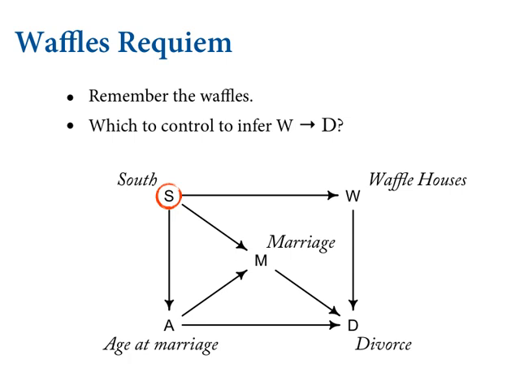So what we're studying here effectively is how the South is influencing divorce through Waffle Houses. Is that right? Would you say that again? If you condition on A and M, you block the path the South can influence divorce through anything but Waffle Houses in our model, right? Yes. So the relationship between W and S now represents, it's like the fungus treatment, right? Being in the South is like a treatment that produces Waffle Houses. Well, there's a lot more causal steps in between, but that's basically true. There was this economic development story, and Waffle Houses are independently owned businesses that buy licenses and all this other stuff, sure.